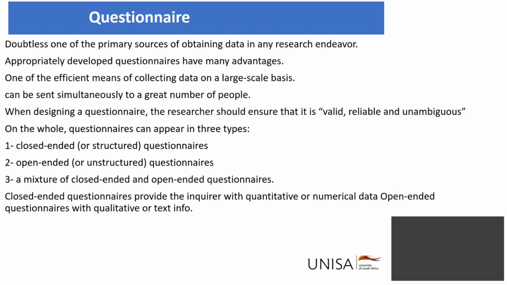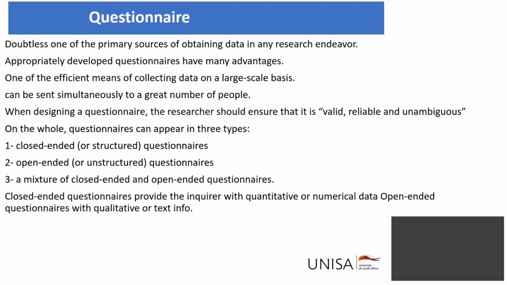When you're designing a questionnaire, as a researcher, you should ensure that it is valid, reliable, and unambiguous. You need to make sure that all those principles are clear: there's validity, you know what exactly you can expect of it. Is it reliable, in other words consistent in the way that you design it? And it's unambiguous, because you want people to be efficient as they complete it, so they don't have to keep dropping their jaws and asking themselves what this means. So it must be unambiguous.